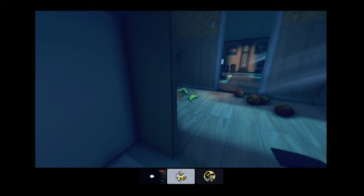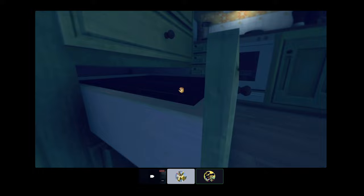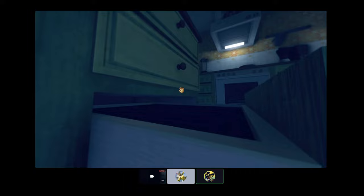What can we be, Carter? I don't know, but I told you, there was a reason that closet was in the laundry room, because you have to hide from him. You have to use these little spots to hide from him. Let me close that side. Do you think your mom... Oh, I can climb. That's cool. Damn it.